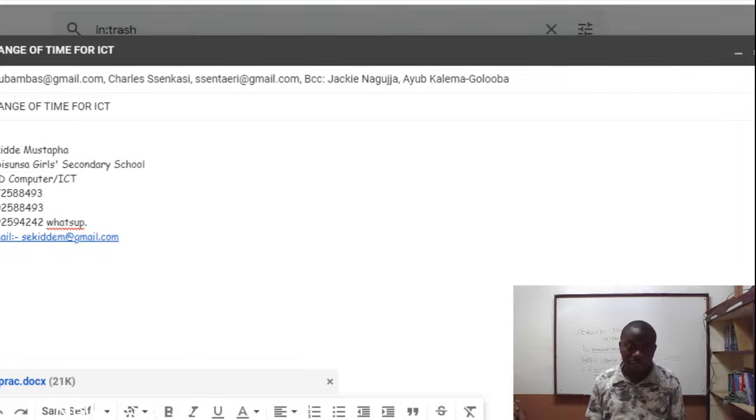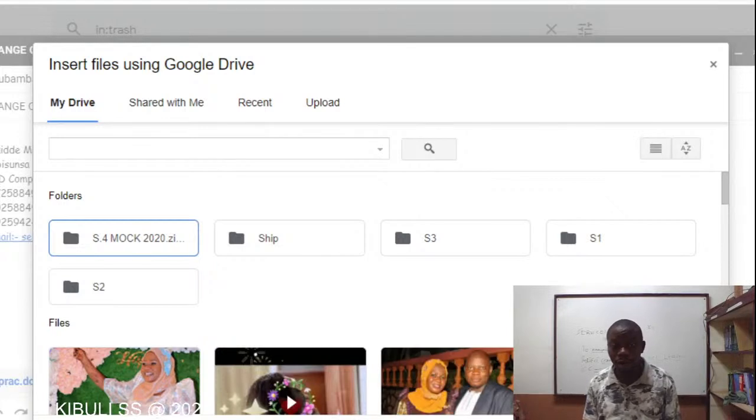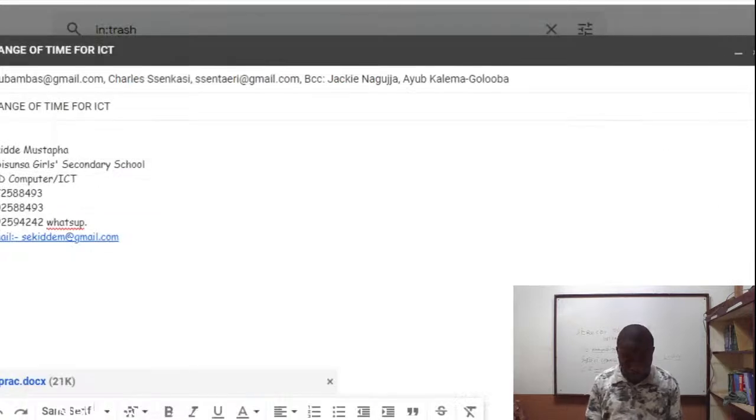There's some other features. Drive. Sometimes we want to attach big files to our work, like photos and videos. Those ones we use what you call drives. Google has what you call a Google Drive. Remember, Gmail is owned by Google. So Google has a Google Drive. It helps you to attach those files that are very big in size. And some others, we may not be able to exploit all of them here. Let us move on to some other thing.